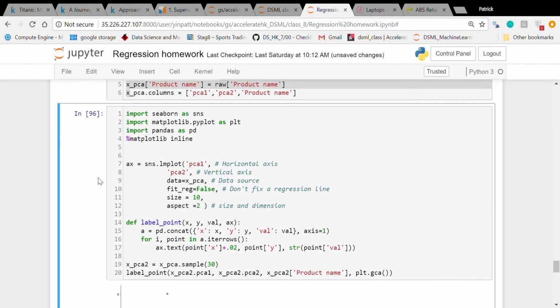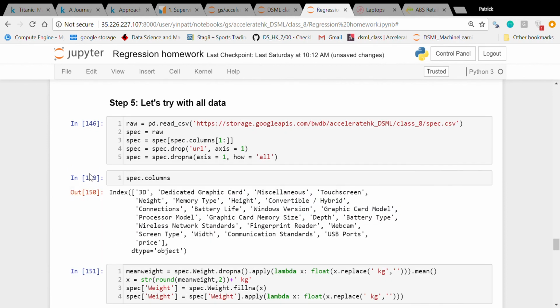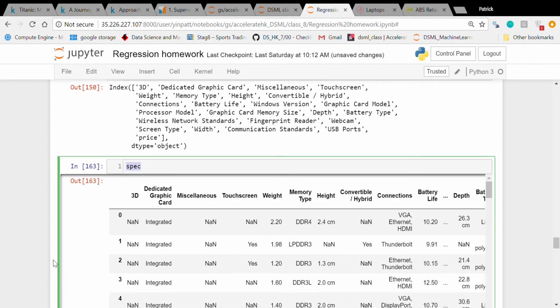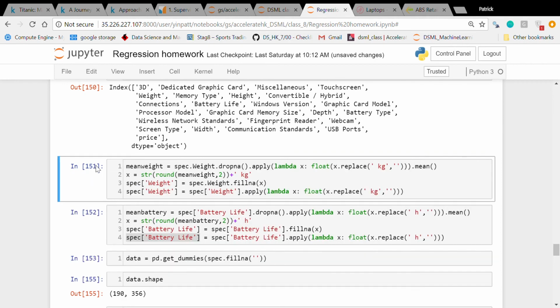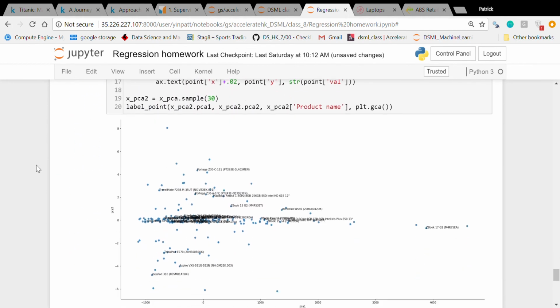One very interesting thing with PCA is that when you were in this stage, you have a lot of columns, right? And you can't really plot every laptop on the same graph, because you have like 29 dimensions. But now you use PCA to make it 2-dimensional, so you can plot it onto a graph, and this is how it looks.